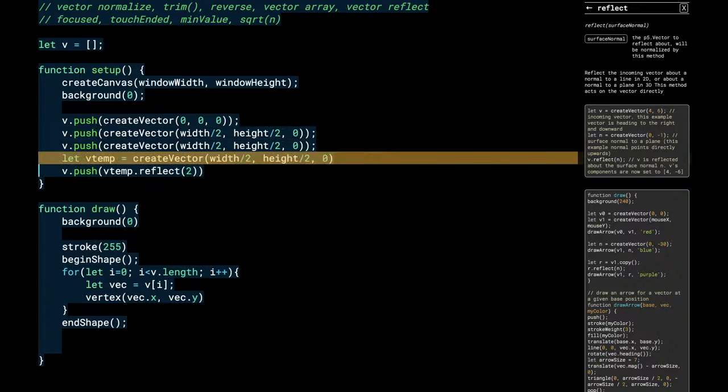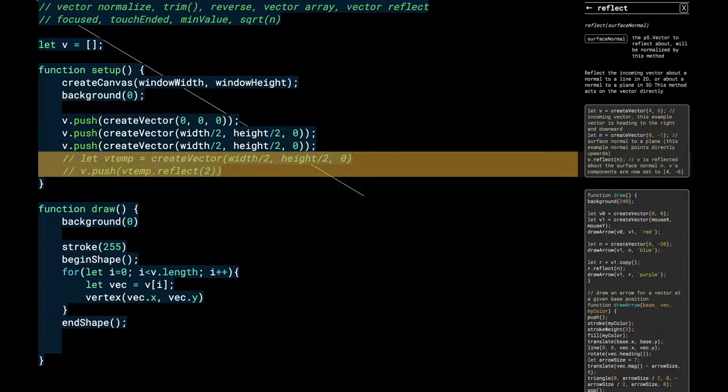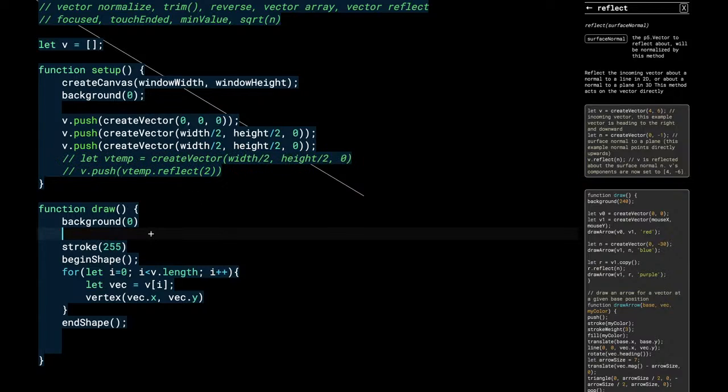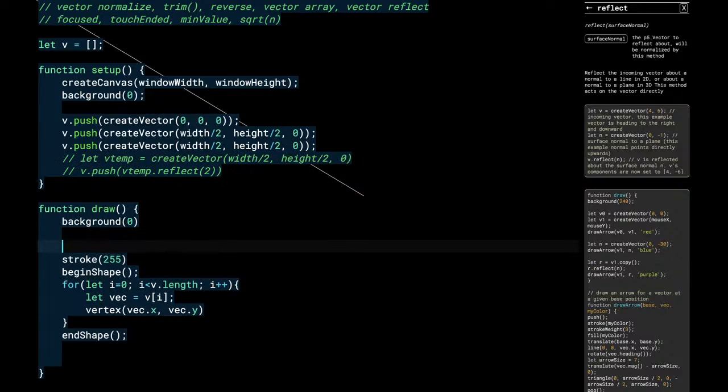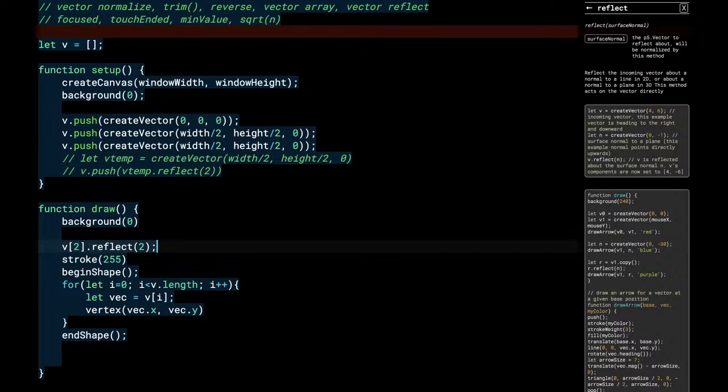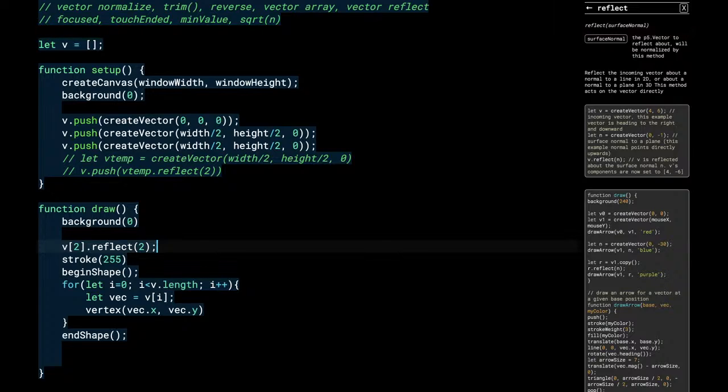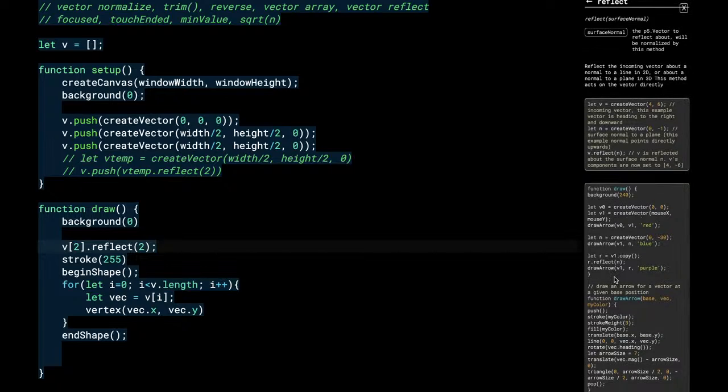Okay, maybe we just add twice our center line, and let's tell one of them to reflect and see what happens. If I say v2 dot reflect 2, that is not how you use this thing. I'm using it wrong. What are you supposed to do? You just say reflect n. N is a created vector.